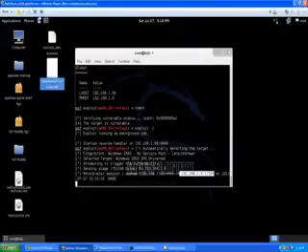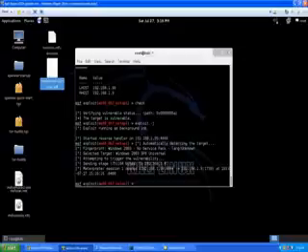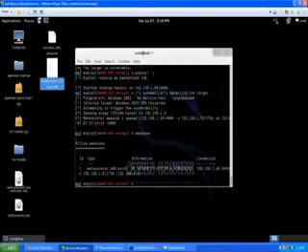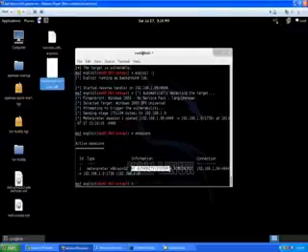Now you might be saying to yourself, well, oh great, but it looks like the screen is frozen. It's not. Just hit enter, and that's going to drop you back to your command line. Now, it says that it opened a session, but how do we find out what sessions that we have open? Simply type in the sessions command and hit enter, and you can see that the session ID 1 is interpreter, and it is running as system at the target IP address of 1.9.